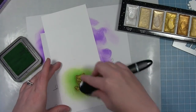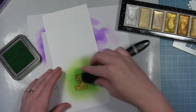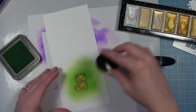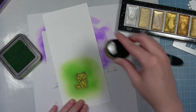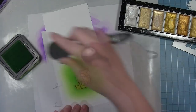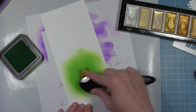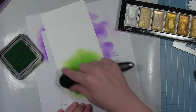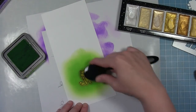So now to work on the other piece where my other fox is, I'm using some twisted citron, and I'm just going all over with this bright green color. So I only need to worry about the square where the fox is, because I'm going to be using the Magic Picture Changer add-on to cover up the rest of this pocket.